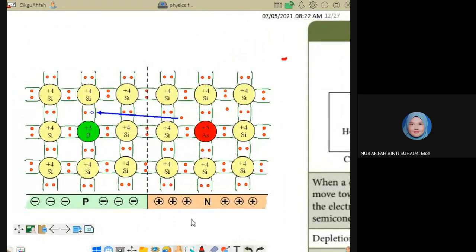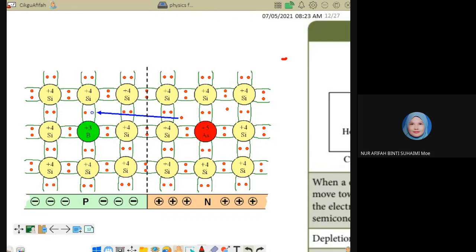Can you see? This is how to make a diode, how a diode is produced. We need to build a semiconductor first. A semiconductor is formed from silicon. Silicon, if you learn in the periodic table, is a semi-metal, right? It can be an insulator, and it also can be a good conductor. That is the characteristic of a semi-metal.